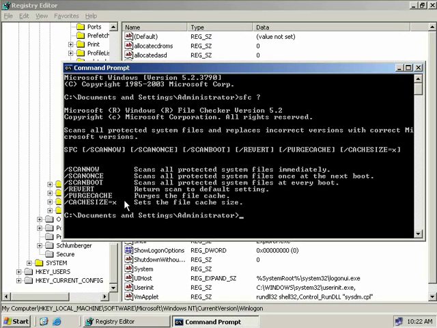And finally we have cache size, and obviously this sets the file cache size. Now X here is just a value in megabytes, so if you want a fixed limit on how much space Windows is going to use to cache core system files, you can set it manually using this option. Now a final note worthy of mention is that if your DLL cache directory happens to become corrupted, then any of these scan now, scan once or scan boot commands will rebuild the contents of the DLL cache directory.